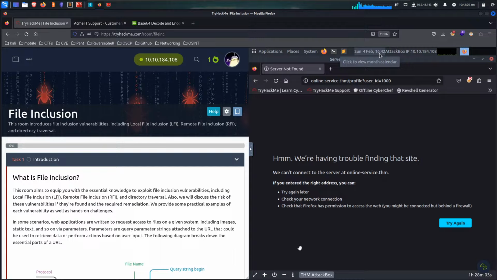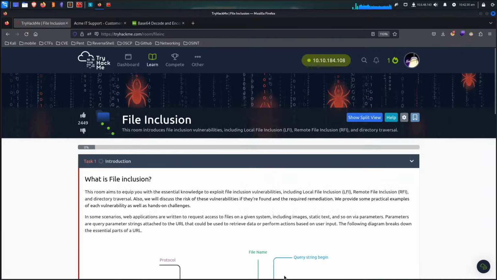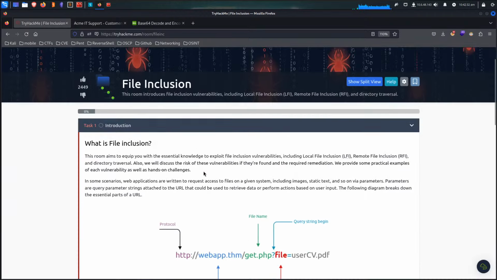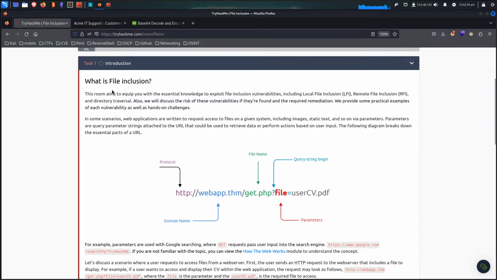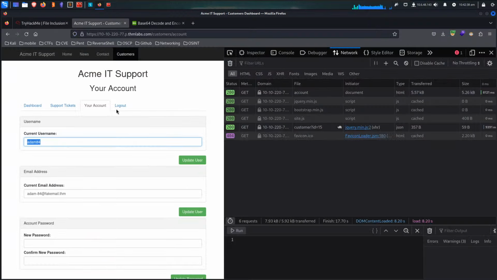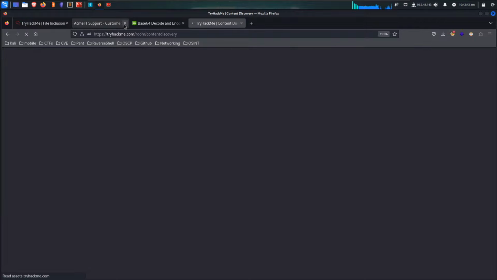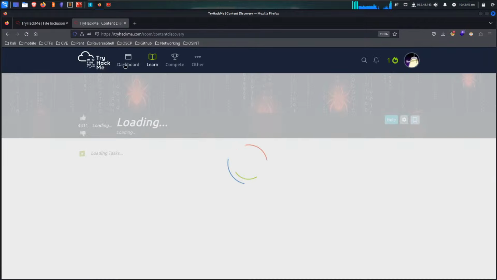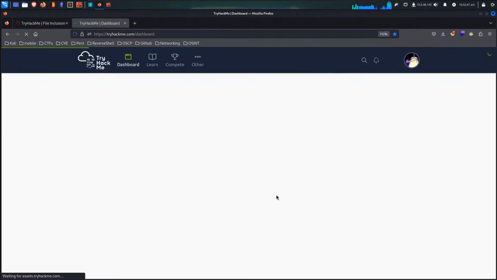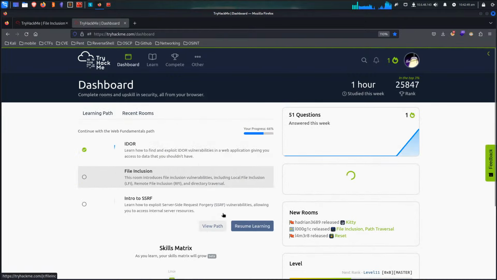Okay. I'm actually going to close out the attack box. What is file inclusion? Actually, how much more do we have left? Hey, we got an ad in 1 minute.